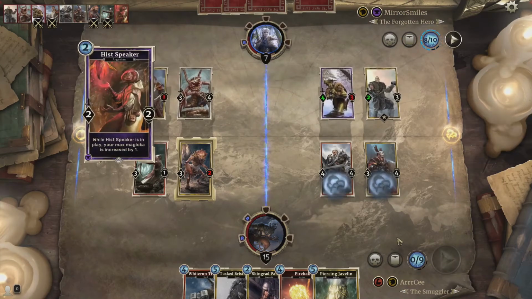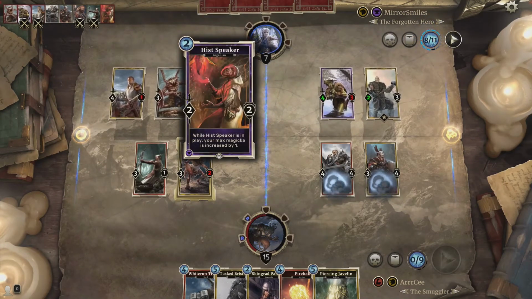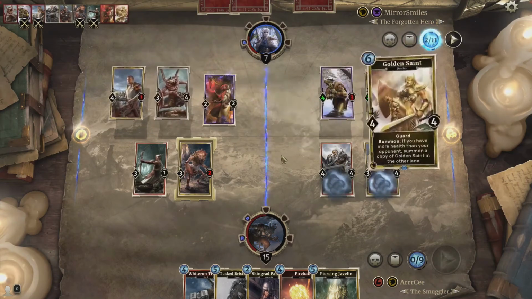I draw power from these trees. What does she do? While this speaker is in play, your max magicka is increased by 1. Wow. Brings him up to 11.